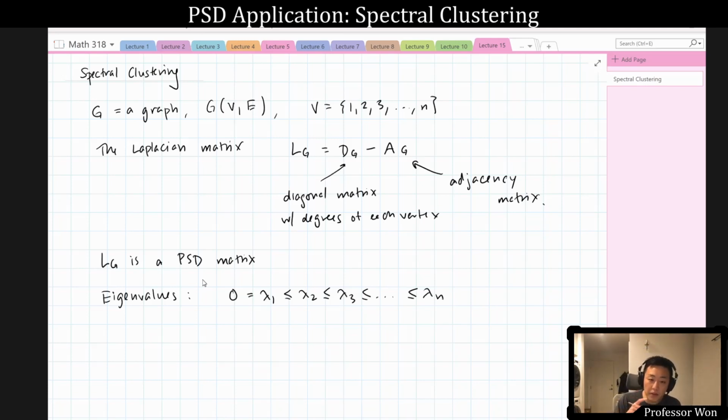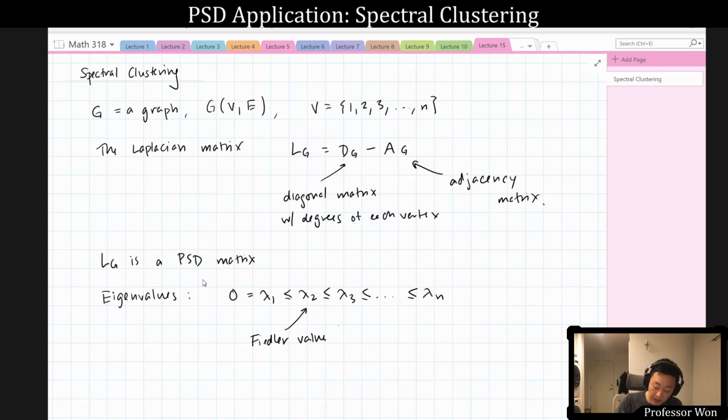And we said that one use of this is that the second eigenvalue, which you could also call the Fiedler value, can detect whether or not your graph is connected. Your graph is connected if and only if the Fiedler value, the second smallest eigenvalue, is positive. And in fact, the number of times that 0 is an eigenvalue tells you exactly the number of connected components of your graph.